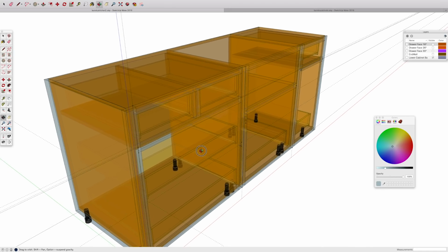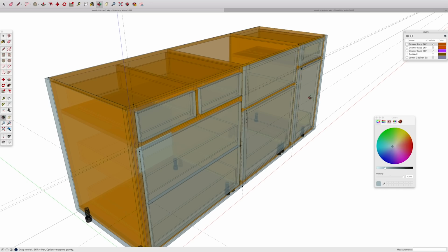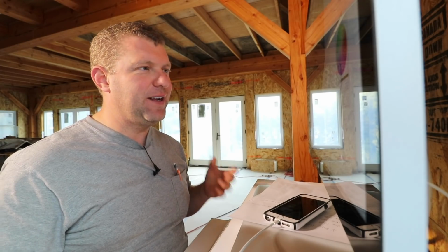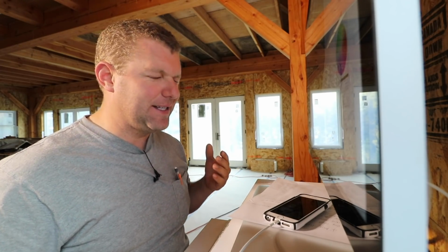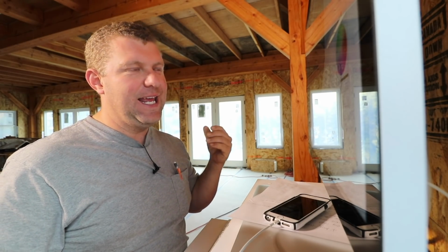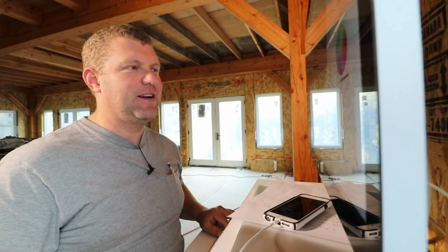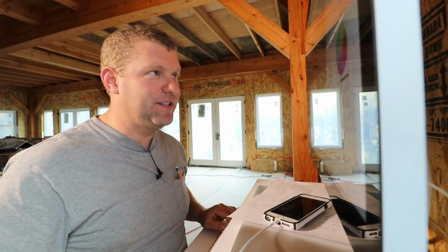I haven't really settled on that yet, but you can kind of get where I'm coming from, that this stuff is getting super precise. So the only thing that I really want to leave you guys with, and maybe I'd like to get a little bit done this evening, is to get a top on here and kind of a dummy sink. Like I said, that's something we're gonna have to talk about later. That's kind of a whole different design component.